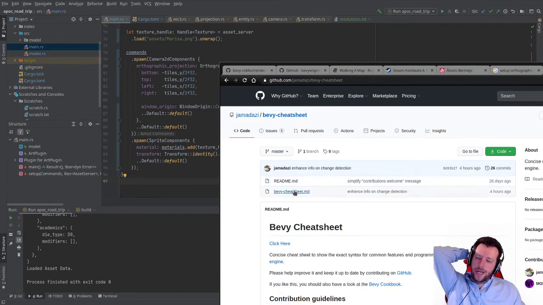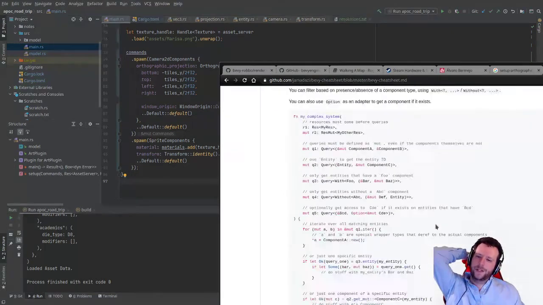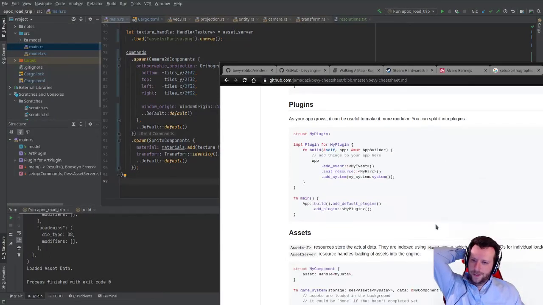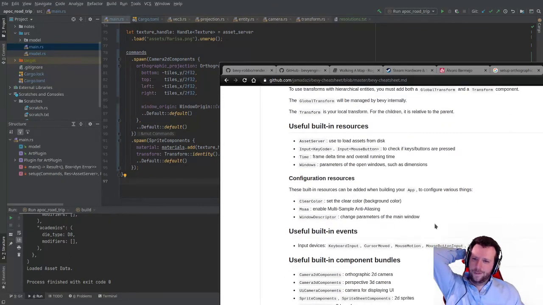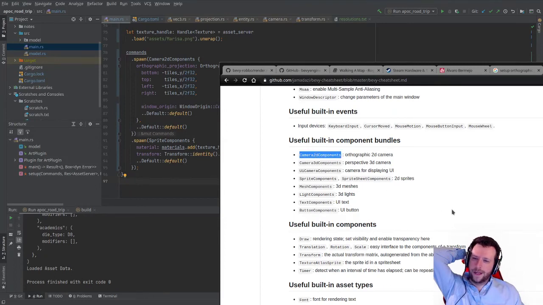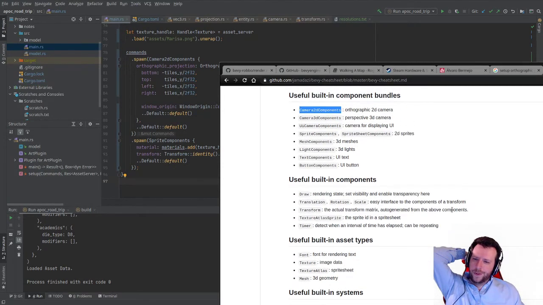So there's also a Bevy cheat sheet. Let's take a look. Yep: components, component bundles, resources, systems, queries, change detection, commands, local resources, events, app initialization, plugins, and assets. Hierarchical entities. Useful built-in resources. Alright, so those do look useful indeed. Useful built-in component bundles. That's what we're trying to use right there, our camera 2D component. Let's see, useful built-in components: draw, translation, transform.